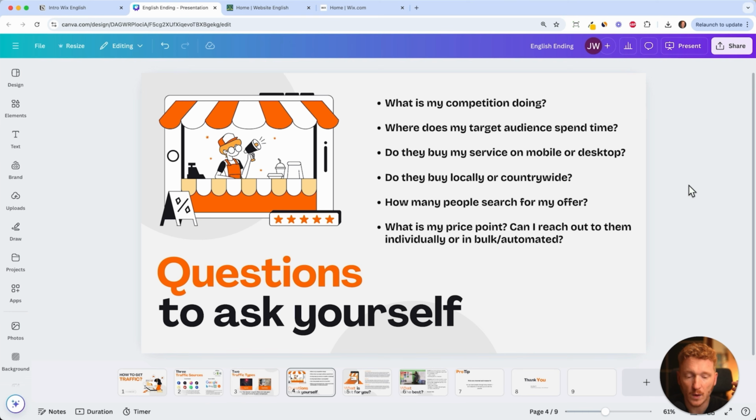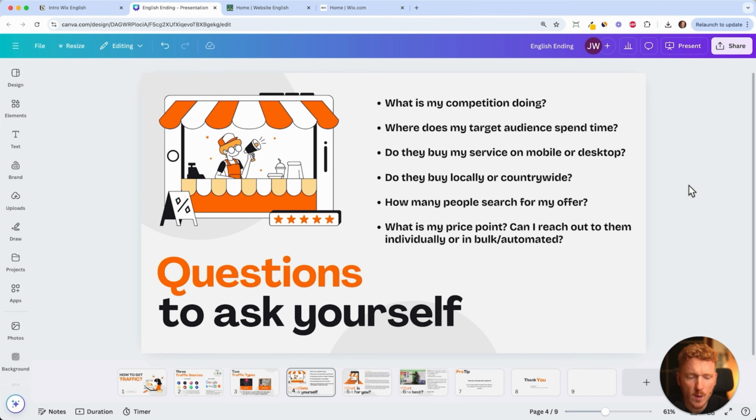Then ask yourself, where does my target audience spend time? For example, if you are in the B2B market, you probably want to target people on LinkedIn because there people are in the business mode and they want to receive offers for their business. But if you're on Instagram, maybe people are more browsing and it's better for B2C, like product placement. This is actually not true. Instagram is also really good for business. So this was a bad example, but you get the idea. Really ask yourself, where does my target audience spend time and where do they want to buy my service?